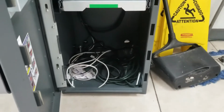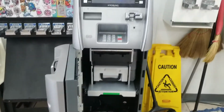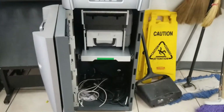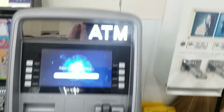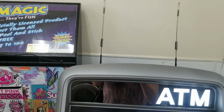As you can see here, this is the inside of the safe, obviously where the cash is held. I do see a problem though. The inside of it looks a little messy. I do try and zip tie all the cables together, but I had to quickly cut the cables when I was moving this router to the new location. So probably the next time I fill up this ATM, I'll bring some zip ties with me and clean it up a little bit inside.